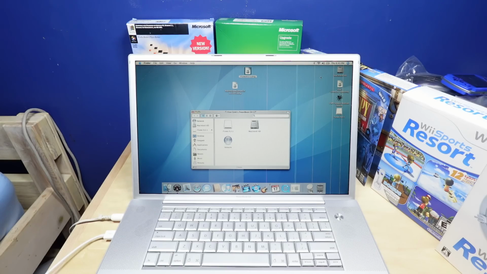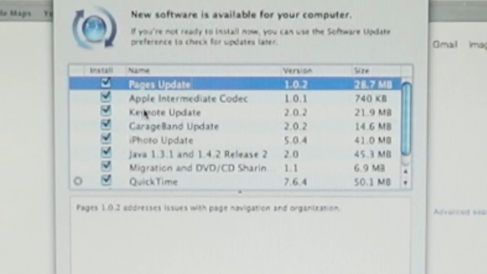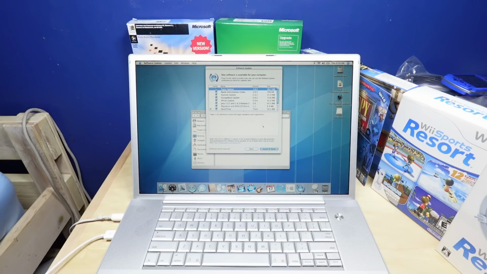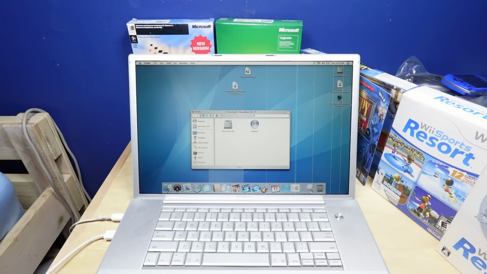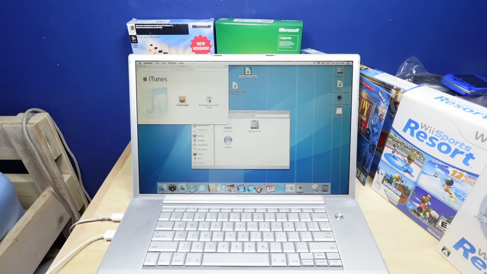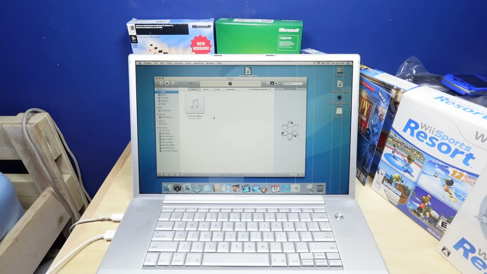God damn it. But since we are now running a newer version of macOS, I can finally actually connect this thing to the internet. Oh shoot, we got a bunch of software updates already. Yeah, sure, just update everything. Okay, now if I go to iTunes, open up the thing. Actually, now that I think about it, I think it installed successfully, but I just couldn't open it. I'll just give it a shot anyway. Okay, it installed successfully. Can I open it? Yeah, sure, you can do that. The question is, is it going to do that? No, shush.